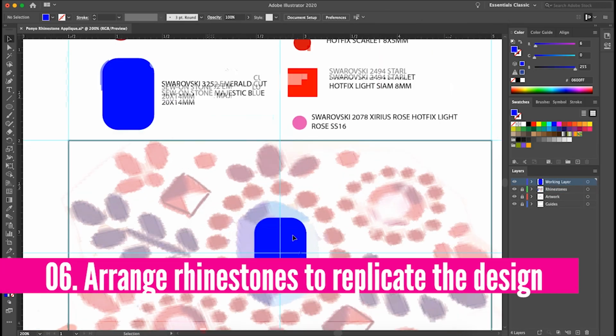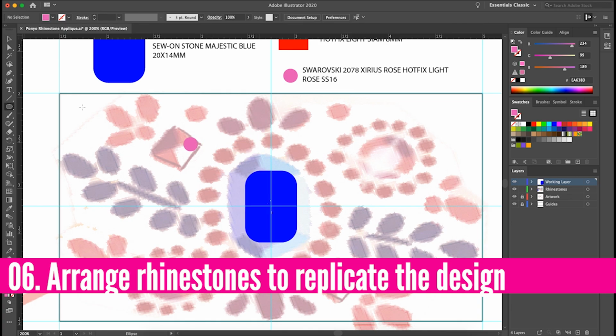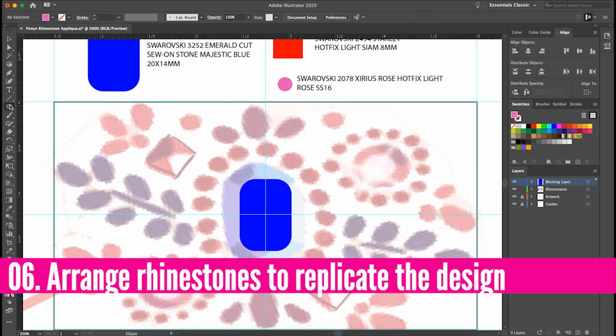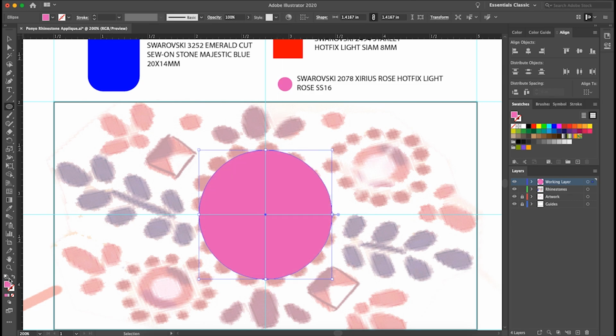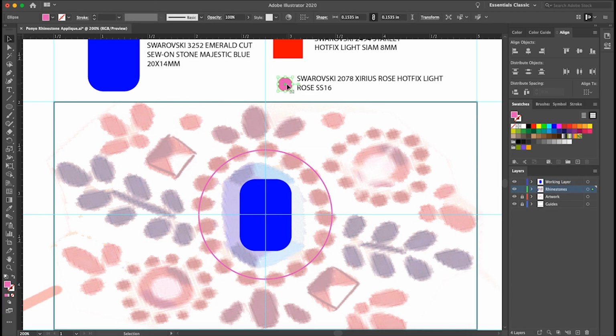Then I just arrange the rhinestone objects over the original artwork until it looks the way that I want. A tip for making copies of a shape around a perfect circle is to use the rotate tool. Just select the object, click the rotate tool, and then click on where you'd like the center of the circle to be while holding down the Alt key.